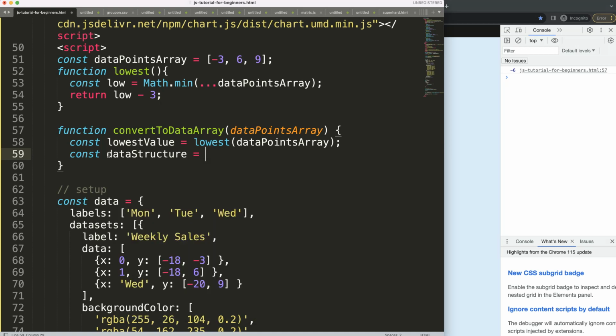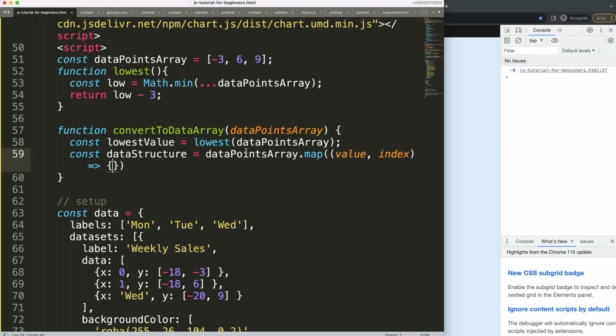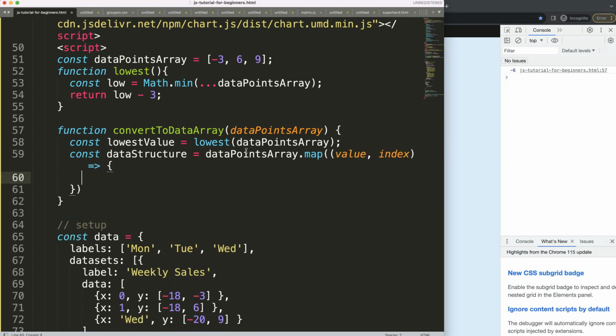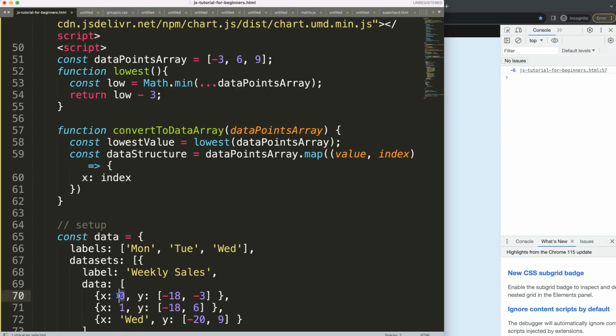And in this data structure, I'm going to say here, for every data point in the array, dot map, we're going to loop through each of these. So we're going to say for every value of that, and then the index, function arrow expression, and then in here, I'm going to create a new structure. So the x will be equal to the index. Remember that we have that here, so it will understand the index numbers. That's the first one.